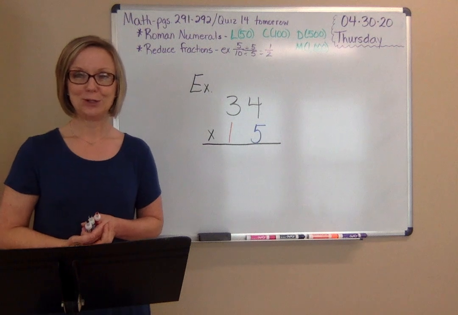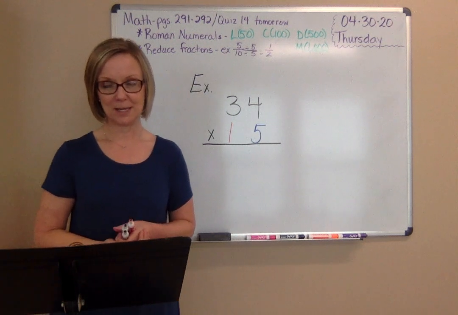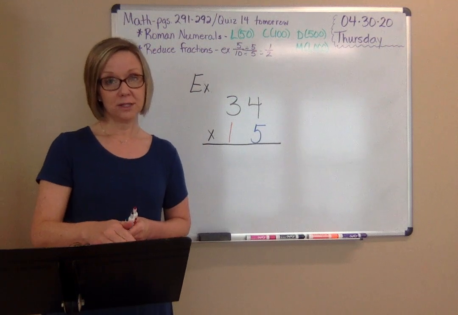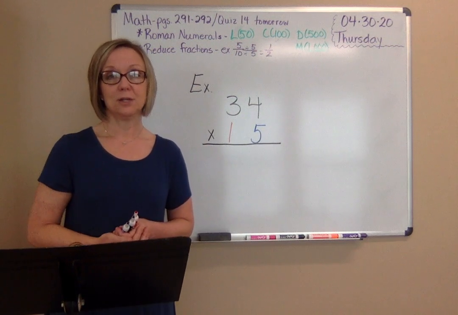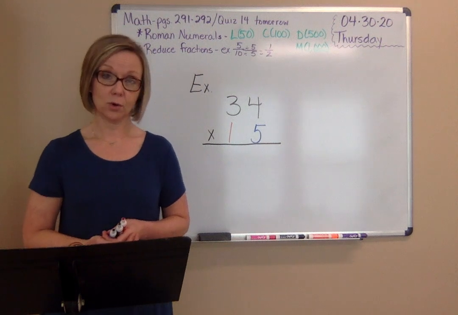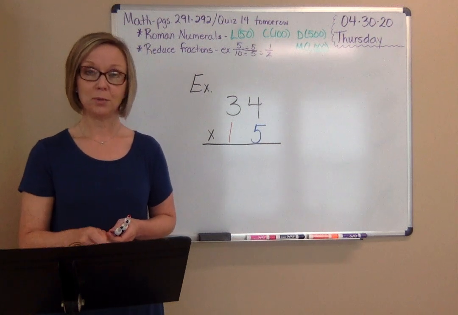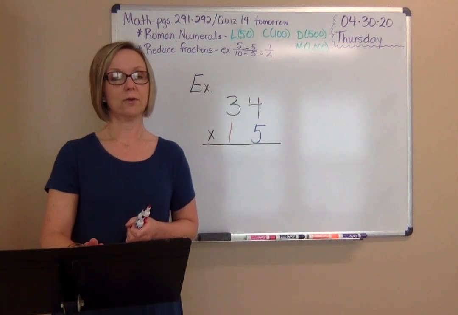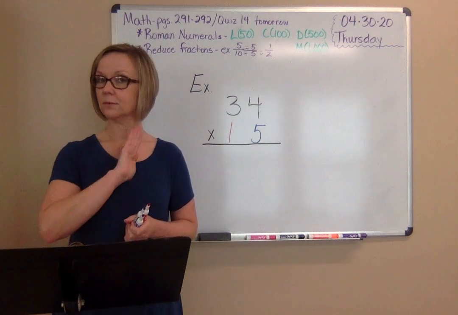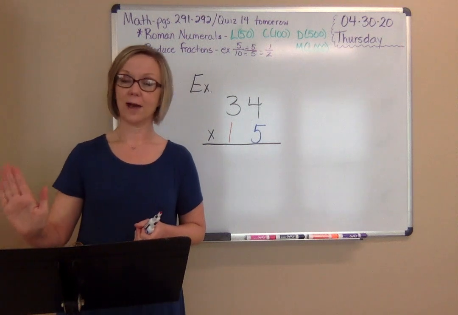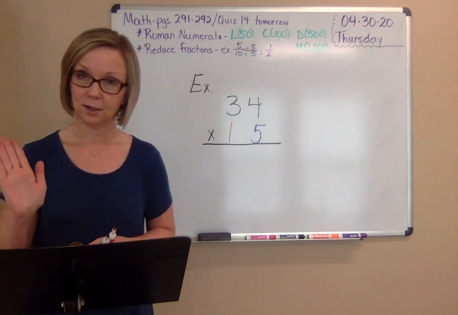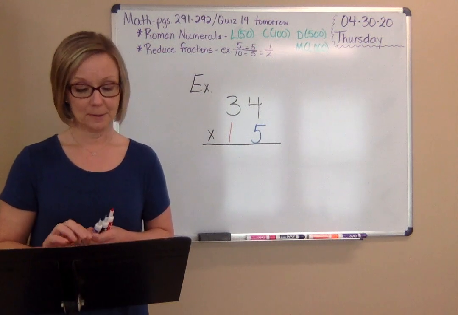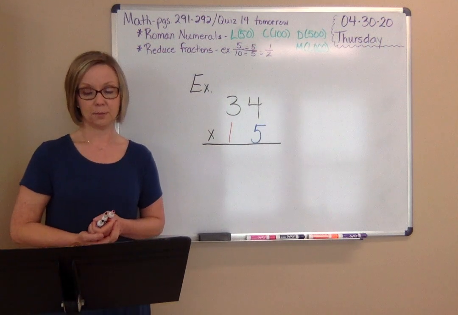Okay, so page 291, we have a new concept today, and it's multiplication with carrying. In your example box, the directions, your steps there are correct, but on the problem, the math is not. So cover it up, don't look at it, it is way off. I don't know what happened there, but we need to make sure that the Abeka book knows that that is incorrect.